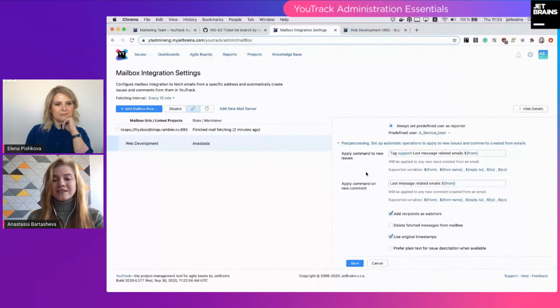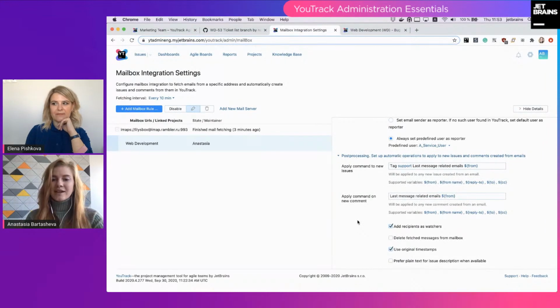So the support team will be able to filter these issues, not lose them among other tasks, and react to them in a timely manner. That's it. I'm saving the configuration. Now our external users can send their emails, and we will receive their issues and help them.